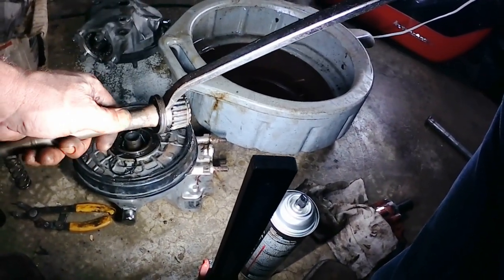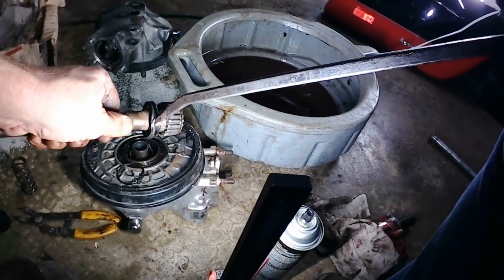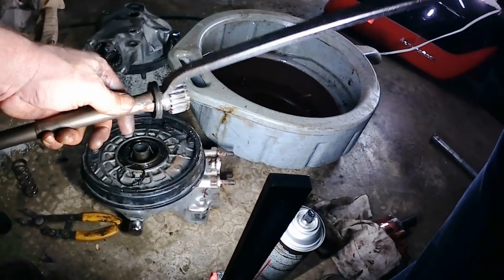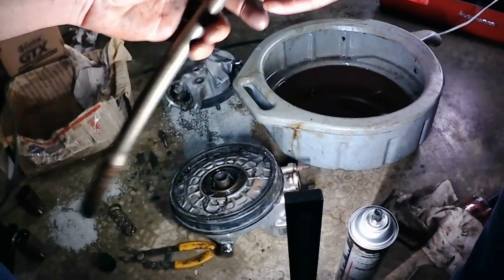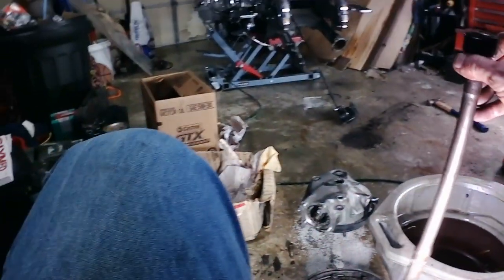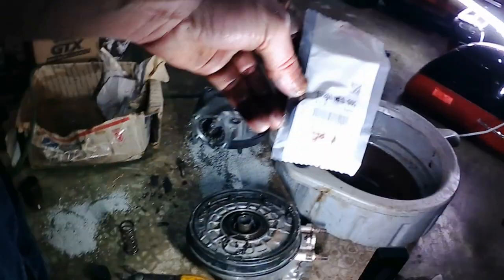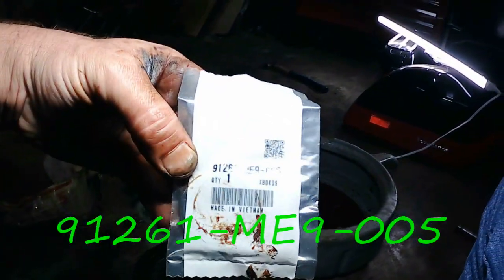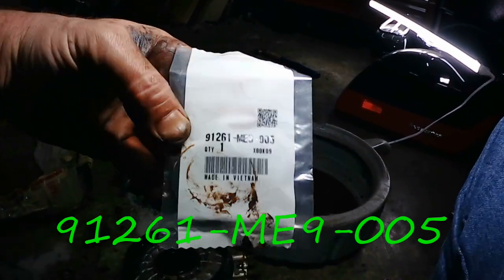Let's be gentle with the splined end of the drive shaft. You don't want to jack it up. You don't want to stab yourself either. Okay, there we go. Seal is off. The part number for this seal, hopefully that's showing up, 91261ME9005. That is the Honda OE part number for that seal.